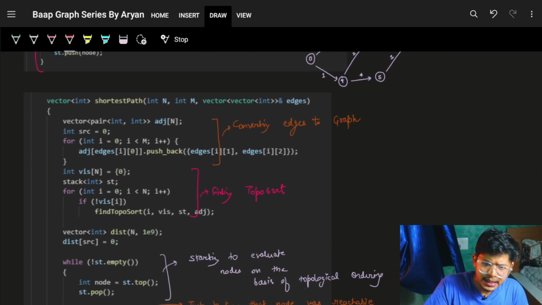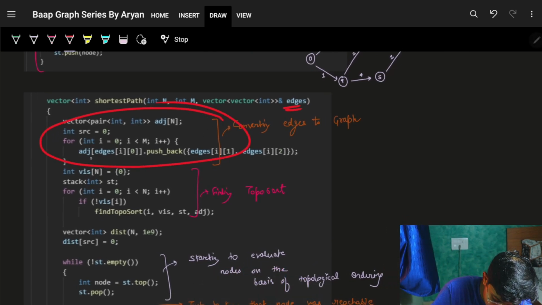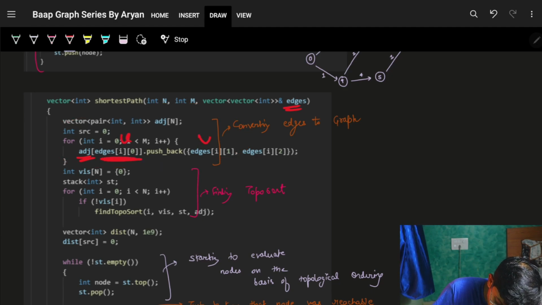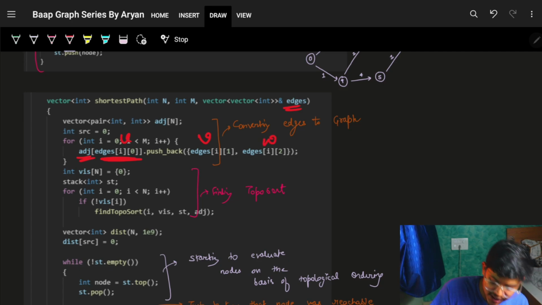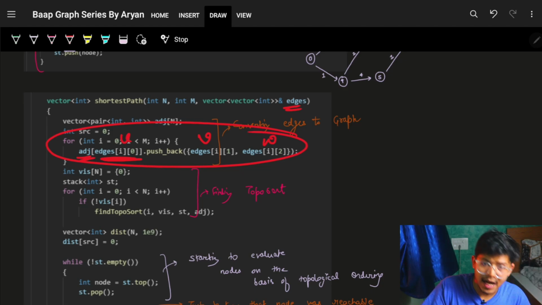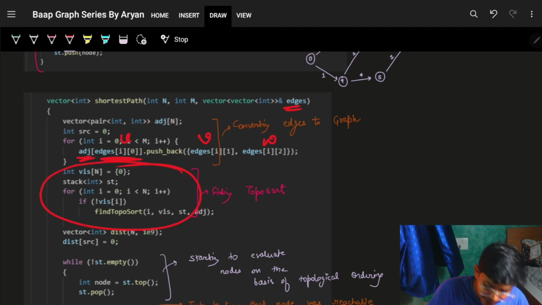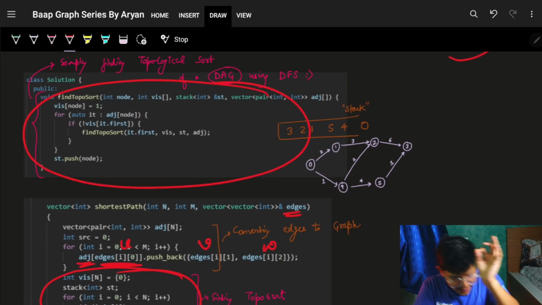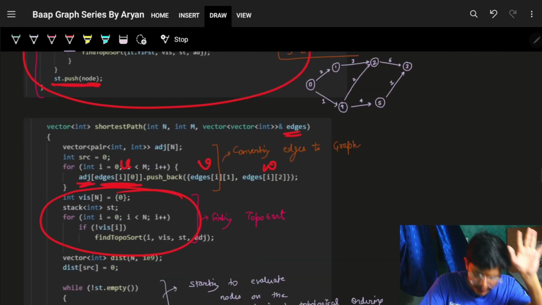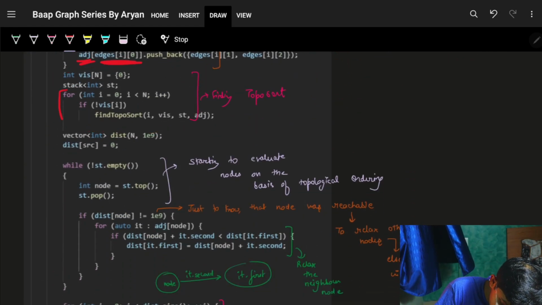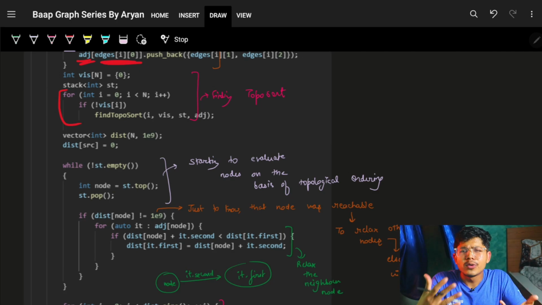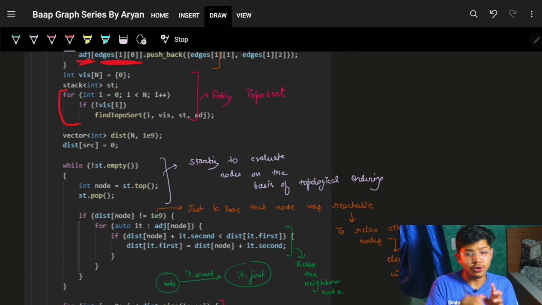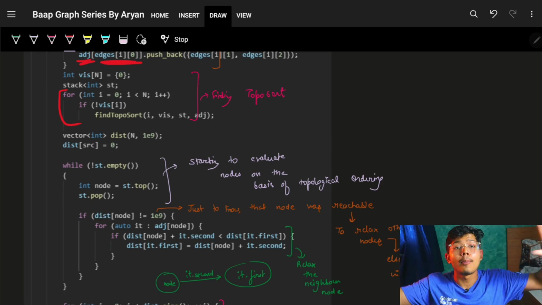We will simply solve it firstly by converting our edges to an adjacency list, as we have seen, with the node U to the node V and the edge weight W. Now we have converted our directed graph to the adjacency list. Now we will find the topological sort as I have shown above, going through the entire DFS and in the end pushing that node onto my stack. As we have done, you will do it for every node, which means I can start from any node itself, so I go on from every node and do the entire topological sort so as to get the entire topological sort of this graph.